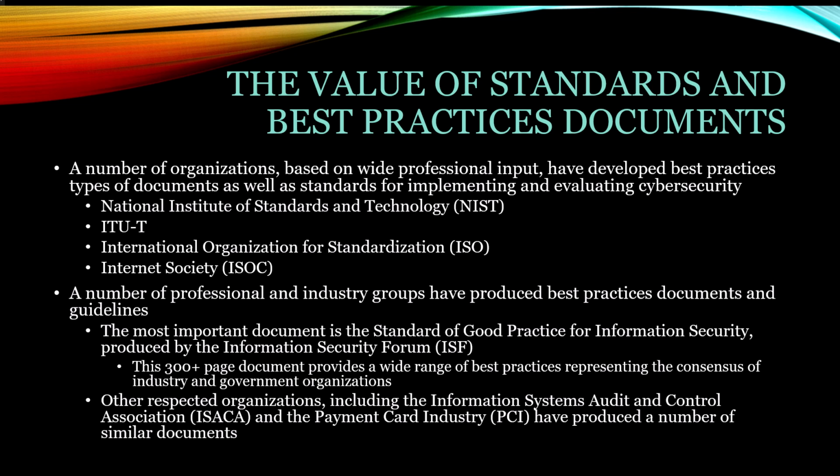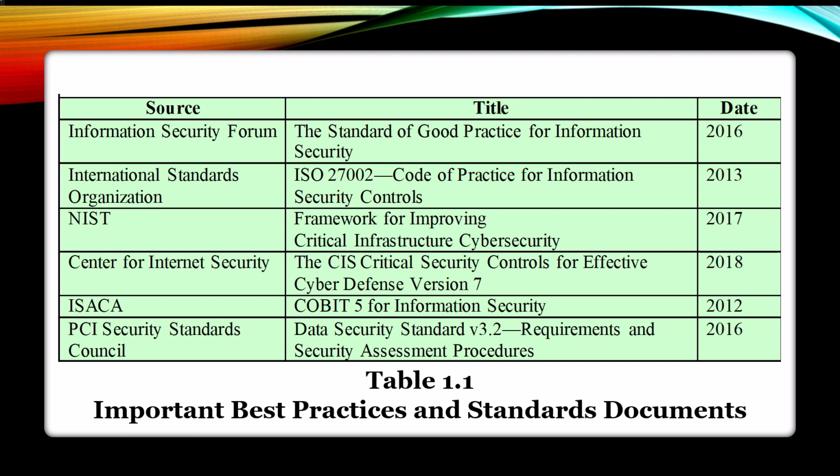Working with PCI, for example, the industry recognized there was a need for protection of payment card data, credit card, debit card data. So they created their own standard, and then they formalized it and required vendors and merchants that use credit card services to actually meet their new compliance. So there are bodies out there that are a little bit more proactive. So keep that in mind. Now, does everyone need to meet them? No. You have to look at what regulations your organization needs to meet, and then you meet the requirements.